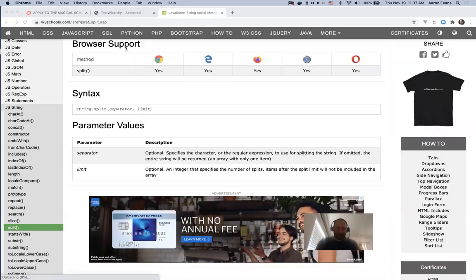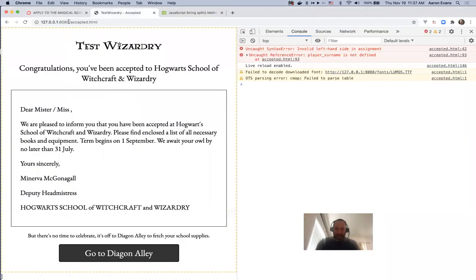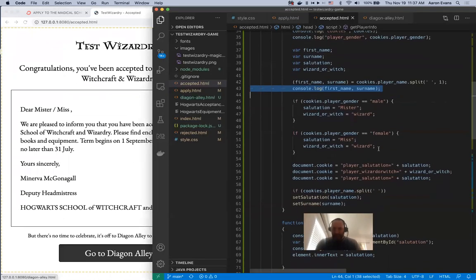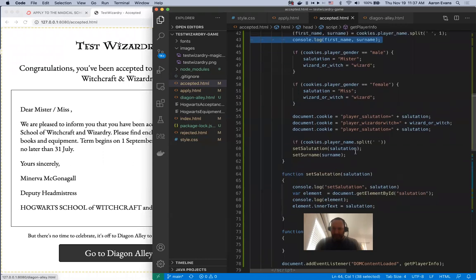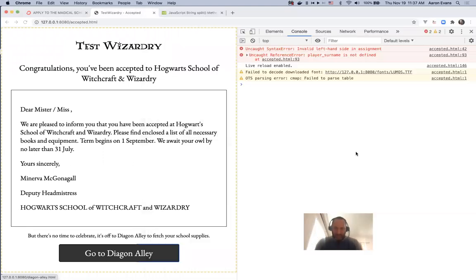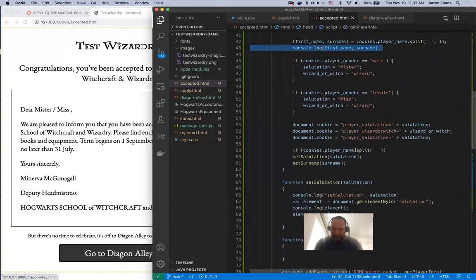Let's... we've got an error. Player surname is not defined. Okay. Where are we saying, what line is that on? 93.